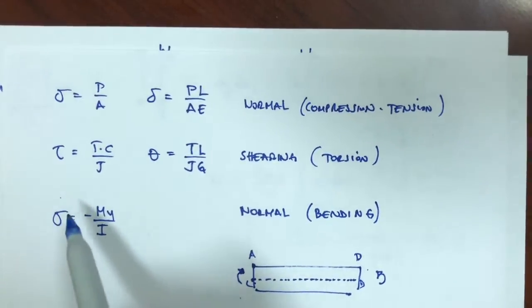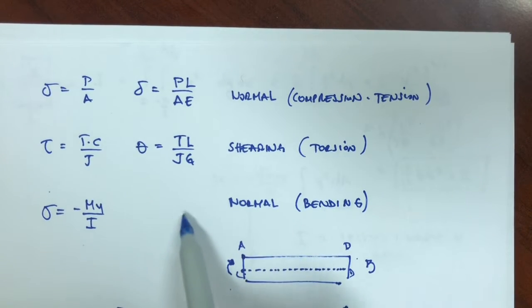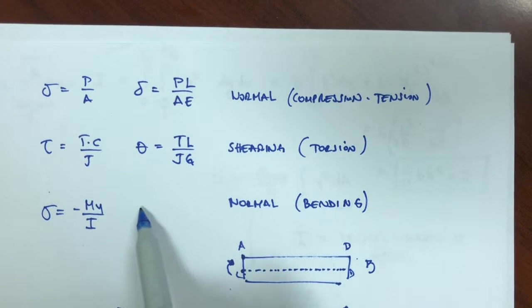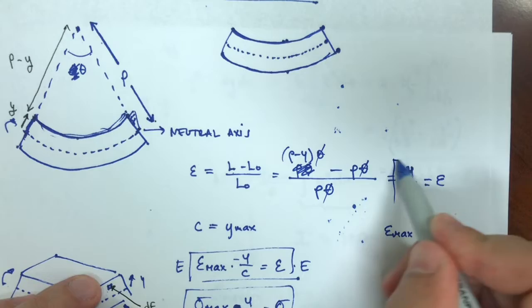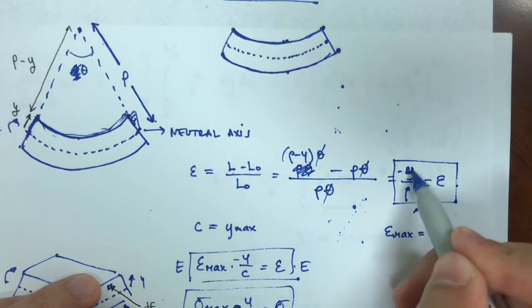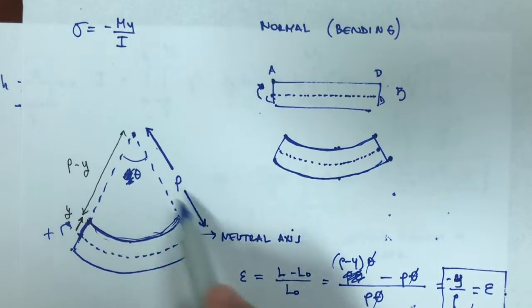Okay, and so we had the stress, but we don't have the strain, or what we're interested in bending, which would be the deflection of the beam. So let's do that. From this relationship right here, where the strain was defined as minus y over rho, from this analysis here.